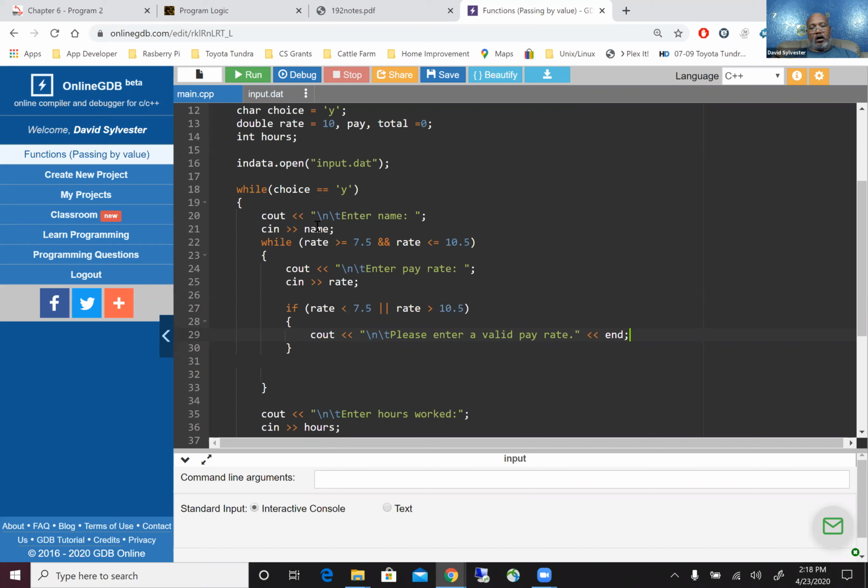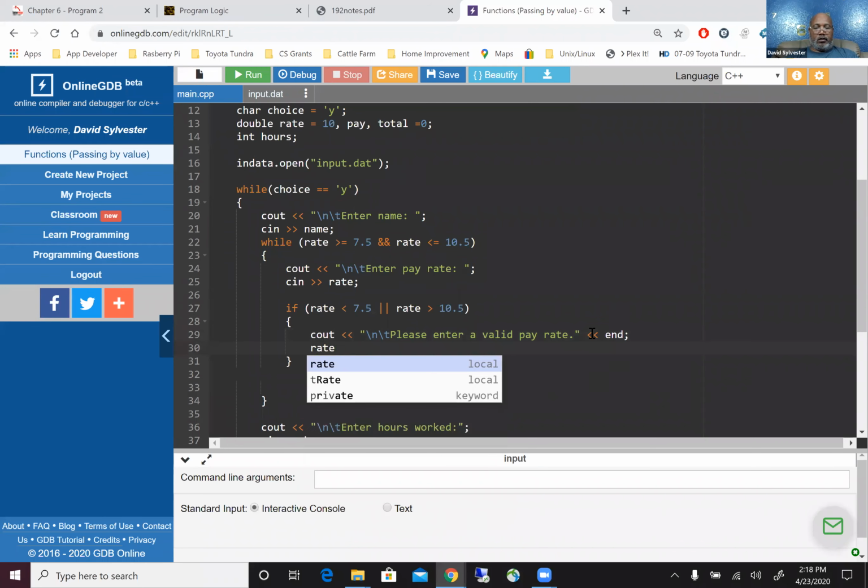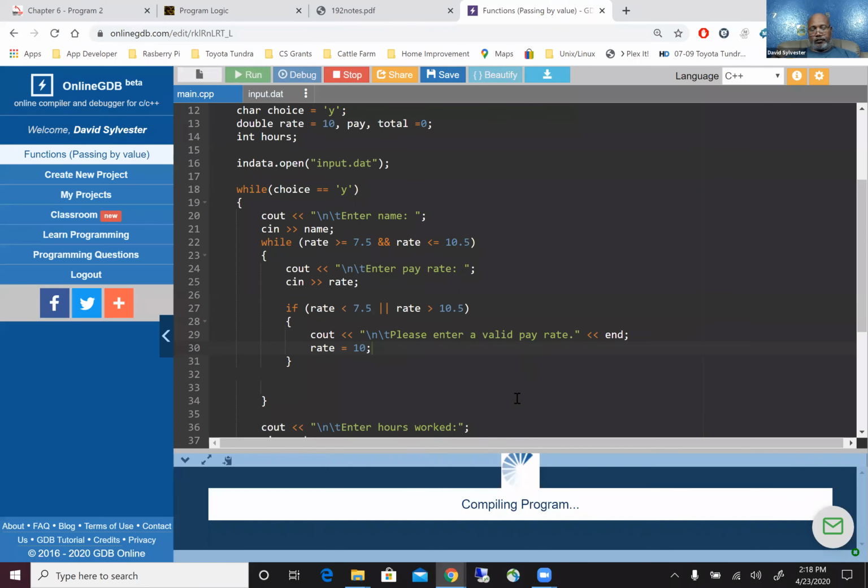do this again. Well, first of all, no, I need to go back here and say rate is equal to 10. And that's just a value I'm using because I use it at the top. So I have to set rate back to 10 so it'll go back up here and fall in. But I already did prompt my whatever loop here, and then it's going to fall into here, allow me to input another one. If I input the rate and it's between this and this, it's going to allow me to continue. So let's run it. All right.